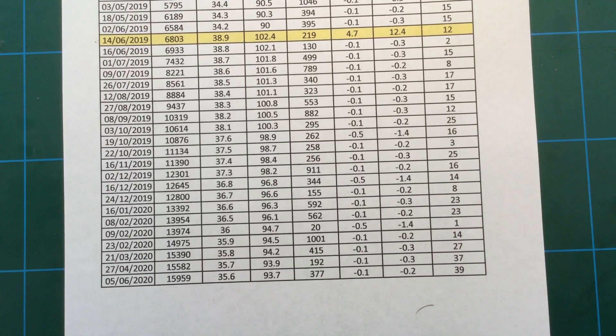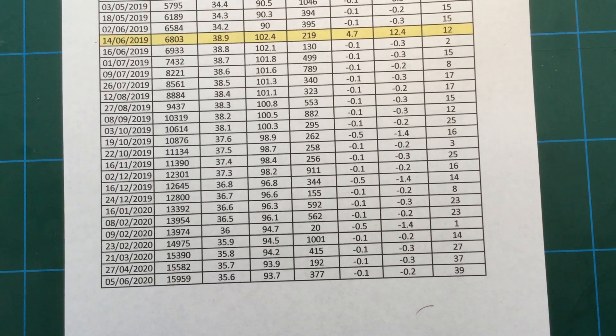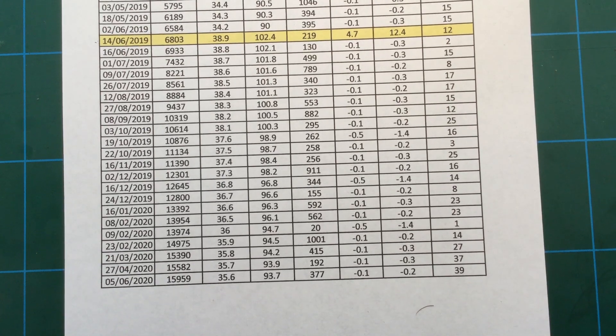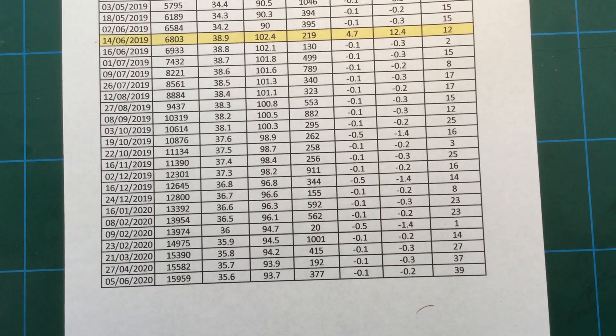I reckon if I were down to 80% health, I'd still be getting 20 miles range, which I'd be pretty much happy with given that this is not a full EV. It can be 100% EV for at least 20 miles. If your commute is less than 20 miles a day you'll never be on petrol. If it's 40 miles a day, your petrol costs would be halved. Unless you're doing huge motorway mileage every week, even with degradation down to around 80%, you've still got a pretty good range.